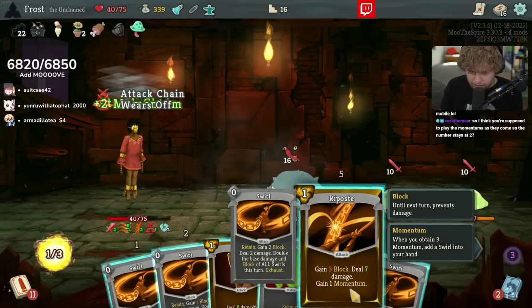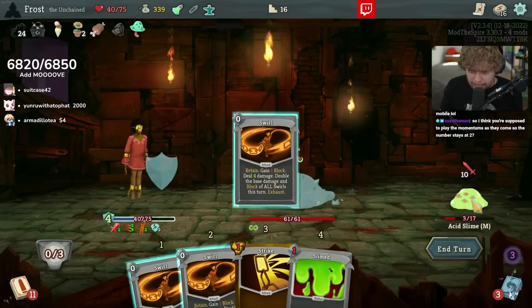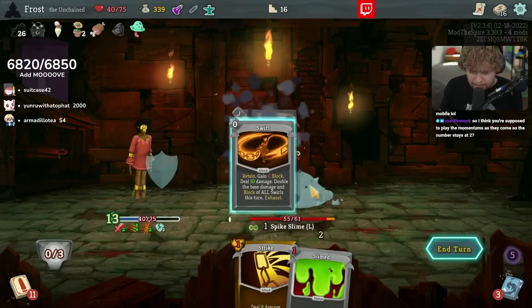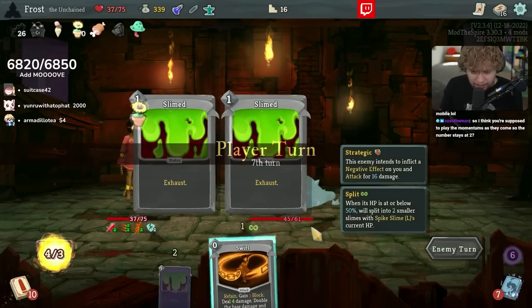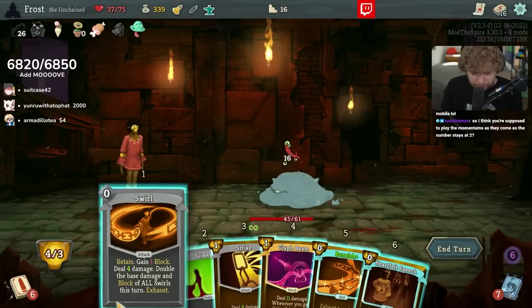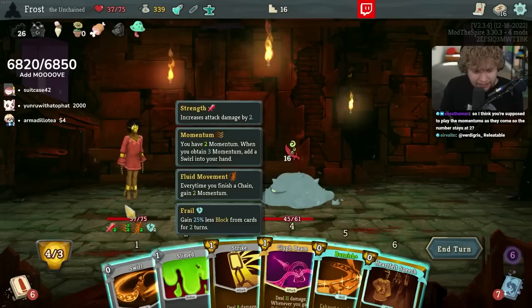Whiplash this guy. Hit this guy. Hit that guy. Ooh! That was so good. I got a swirl. What did I get a swirl for? What did I do? What did I do to get a swirl?